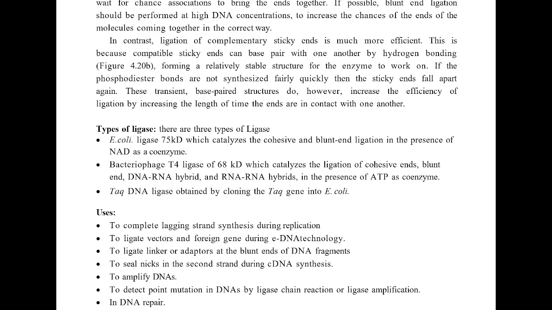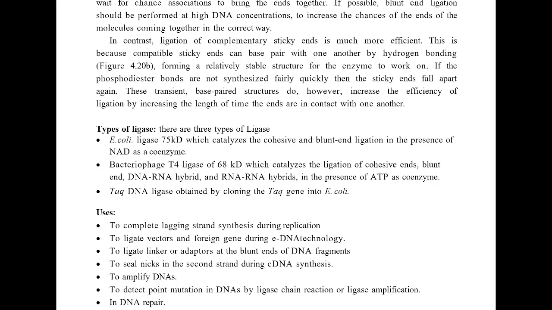This is because the sticky ends will help in the complementarity of the base pairs of the cut ends, and that will help in sticking together. Also, you need a DNA ligase for that as well. The different types of DNA ligases available include the E. coli ligase, which catalyzes the cohesive and the blunt end ligation in the presence of NAD as a coenzyme.